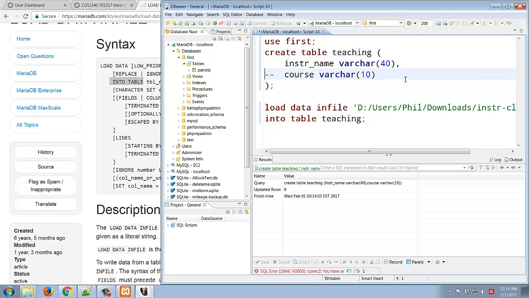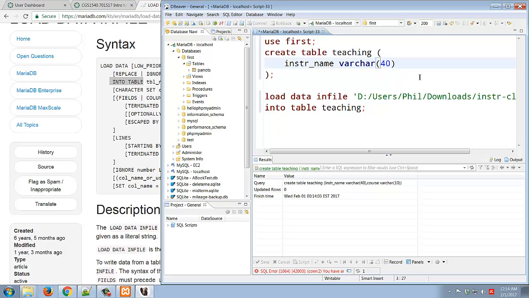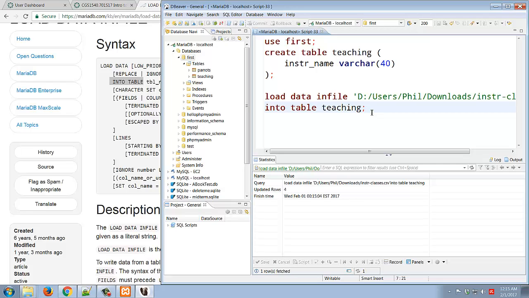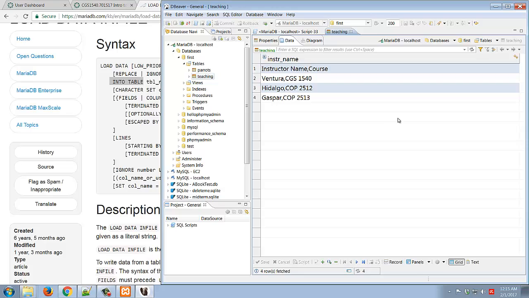Do it this way. Suppose we only had one column in the database, like so. And again, I'm going to go ahead and run this. Right, and there that is. And then let me run our load data. Notice, no errors. Awesome, seemed to work. Let's see what that gave us.